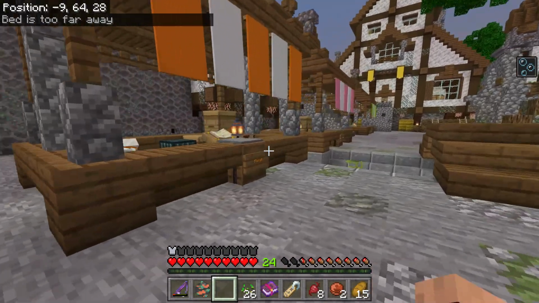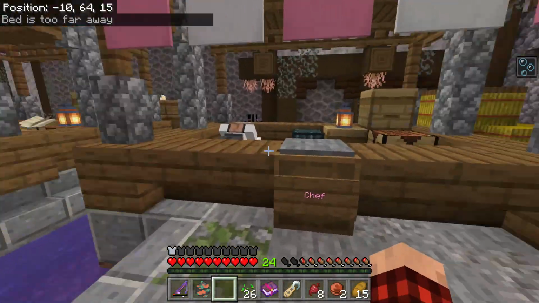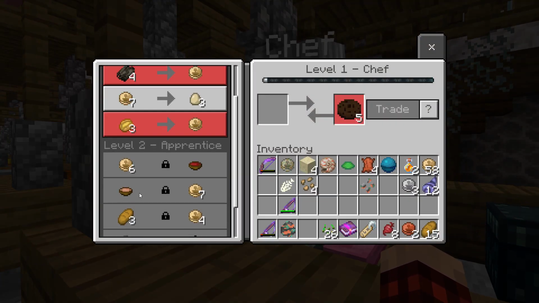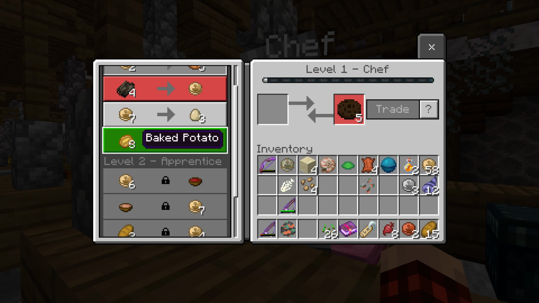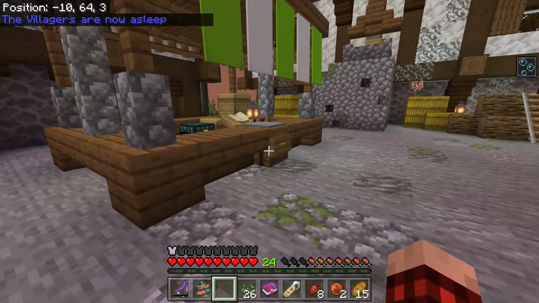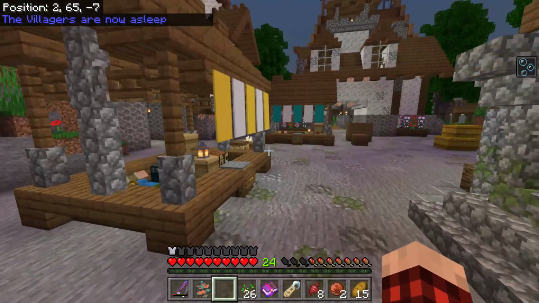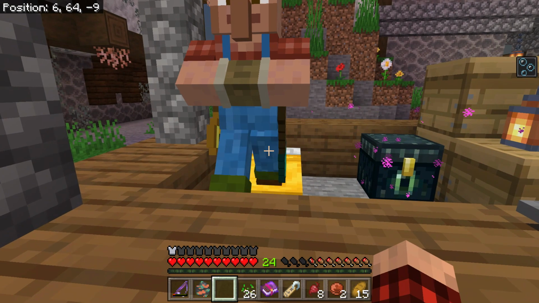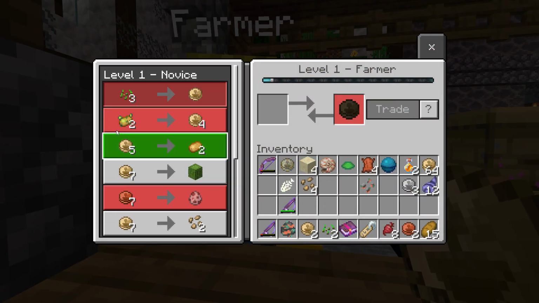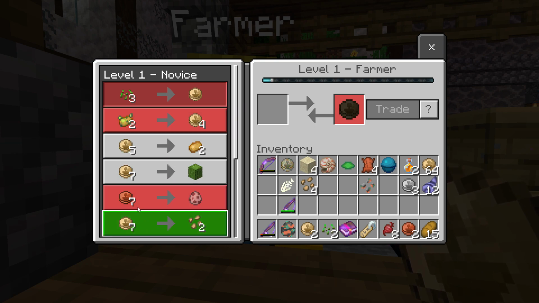Oh my goodness gracious. What is it? The florist. Yeah, I don't need the florist at the moment, I don't think. The chef. So I'm planning on getting a bunch of baked potatoes. Yeah, I can trade. That's 3 baked potatoes for 1 coin. That's something we can do. And then the fisher, that just allows us to buy the passes. The farmer, I can do seeds, right? So we can do that trade with him, which is kind of cool. And then we can do poisonous potatoes if we get any.